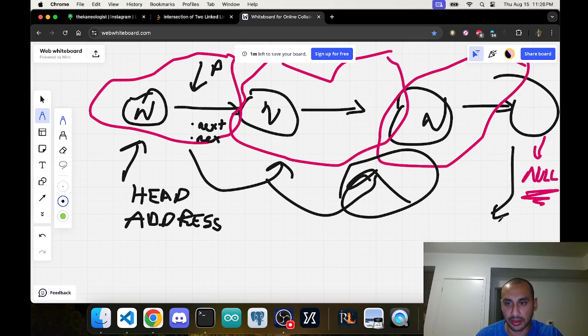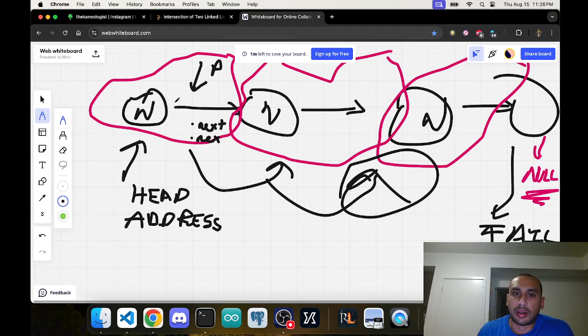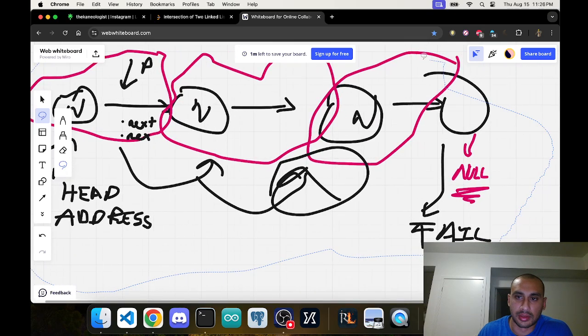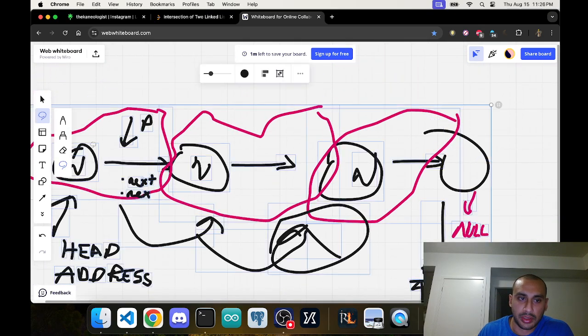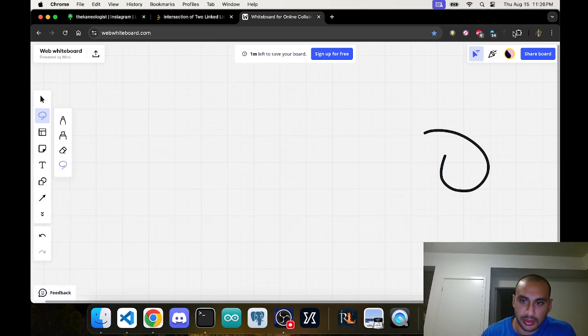This is the tail node. The tail node is the one where you know for sure the linked list ends because it points to nothing, null, or none, right? So if you understand this concept, if we go back to the problem, let's take this lasso first, and let me just clear out everything on the page. Delete.